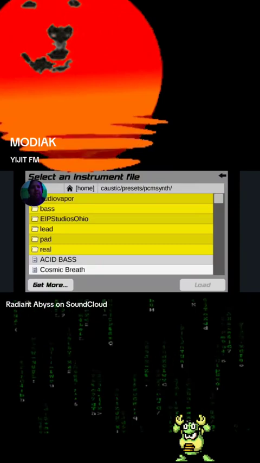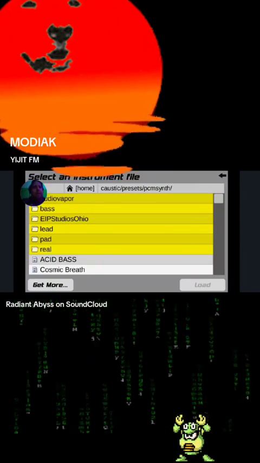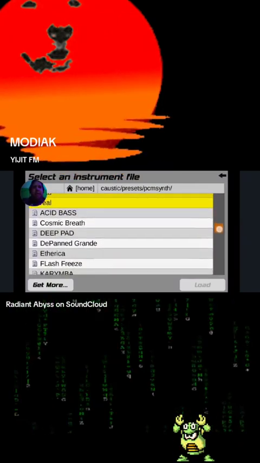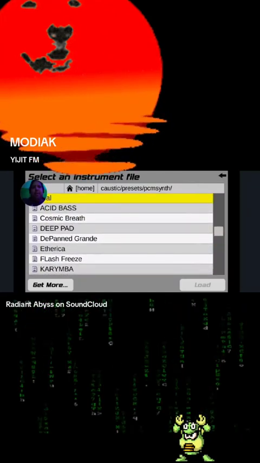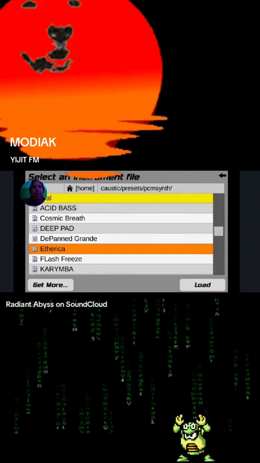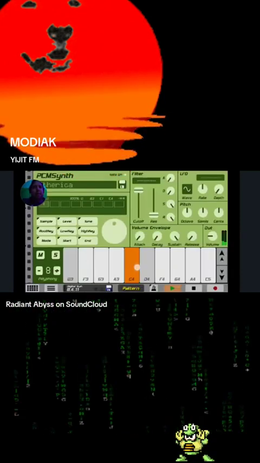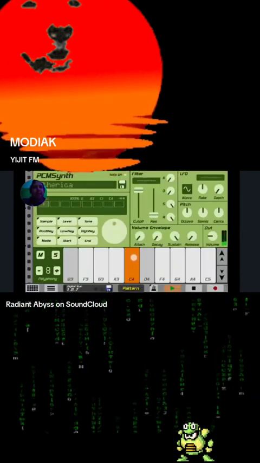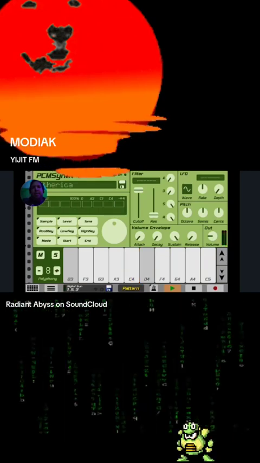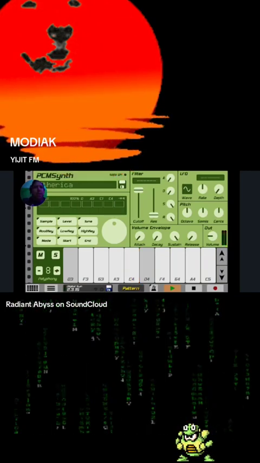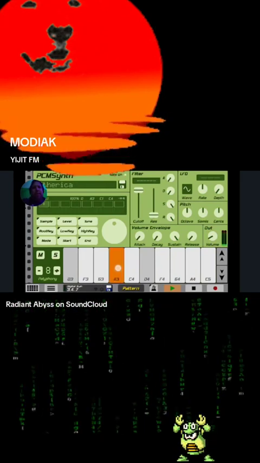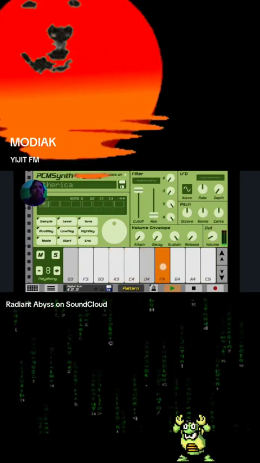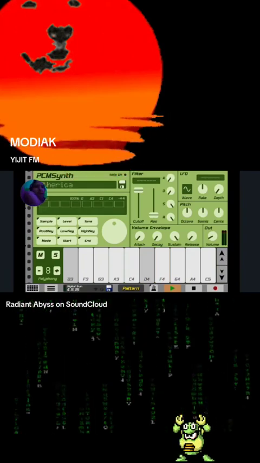One of the ones I enjoy, I think might be the Ethica. Yeah. It's almost like an atonal, airy, not an orchestra, but a choir. Very eerie.